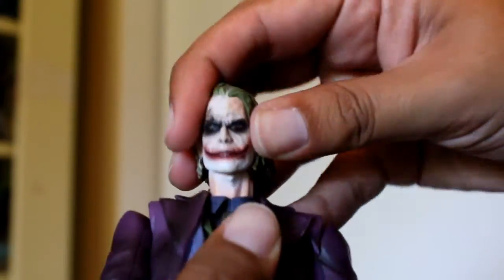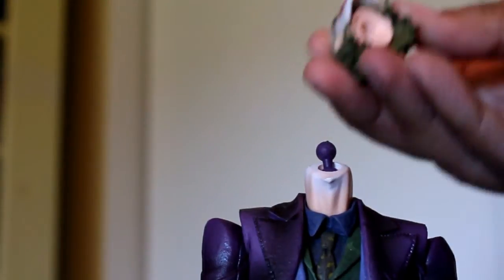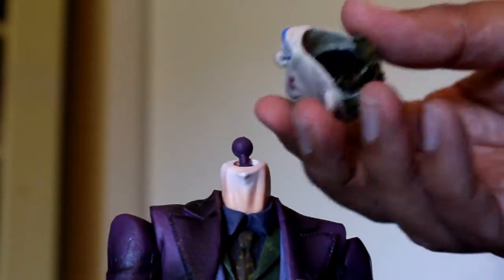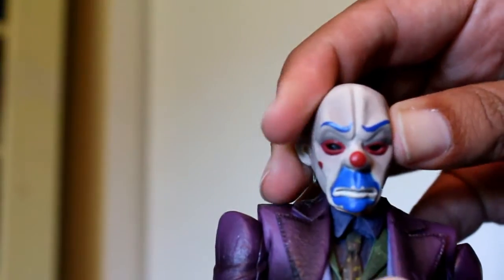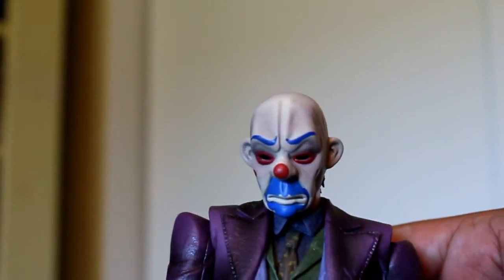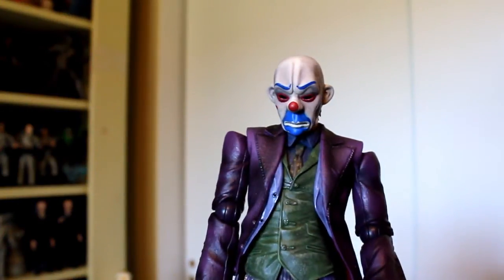Well, the first one came off and on really easily. This one doesn't. See, here's the first head. Easy. Here's the second head. Not so easy. And then there's this head, the bank robber mask. Kinda having a hard time with this one too. But that's okay with me, because I'm never gonna display this one. He never wears the bank robber mask with the purple suit, ever. He only wears it in the opening scene with the gray suit. So while it's nice that they included this, it's not really screen accurate to the purple suit at all.